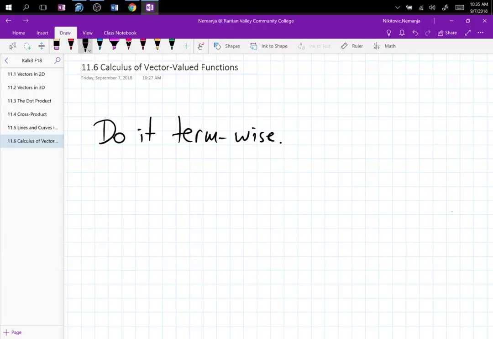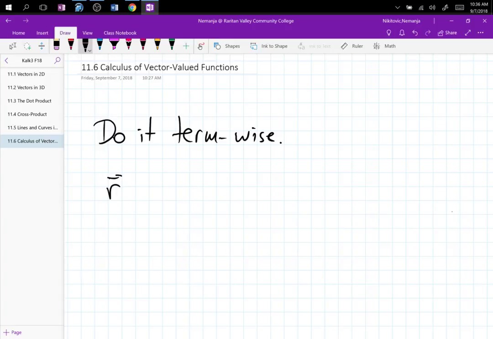So what do we have as our vector-valued function? We have a collection of three functions, f of t, g of t, and h of t. Calculus consists of limits, derivatives, and integrals. So you just apply those concepts to each one of those functions, and that's it. If you know Calculus 1, well, this section is over for you. If you don't know Calc 1 well, you actually study Calc 1.